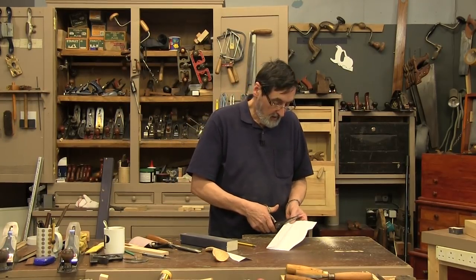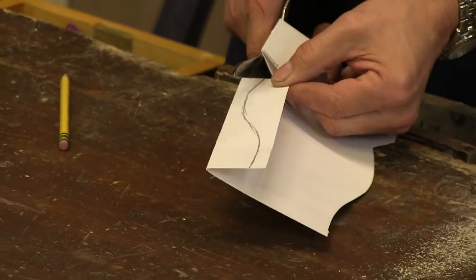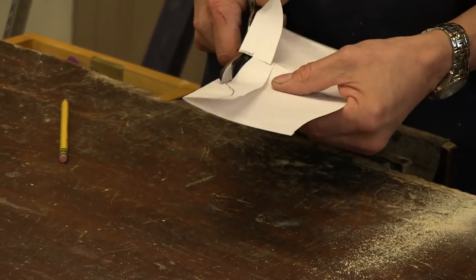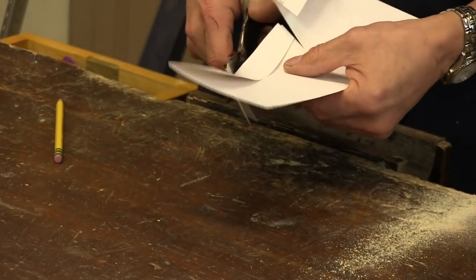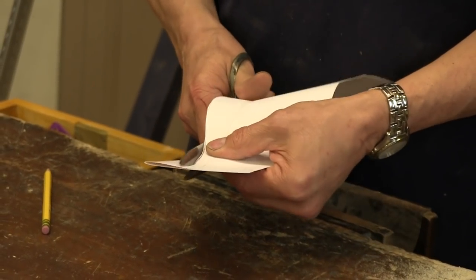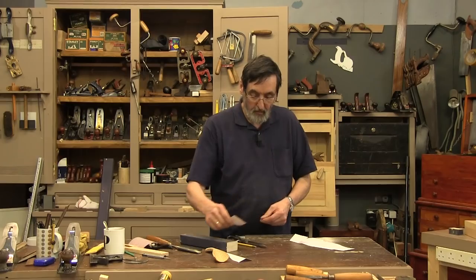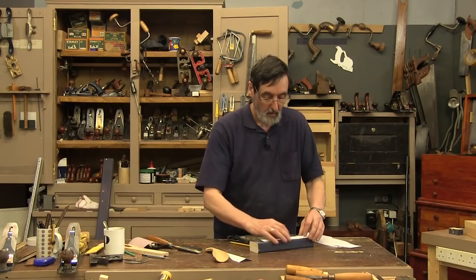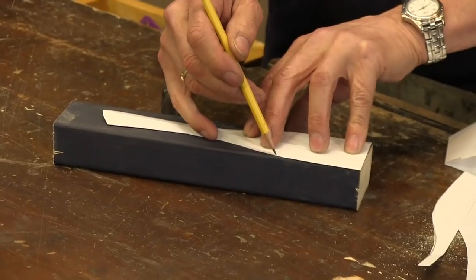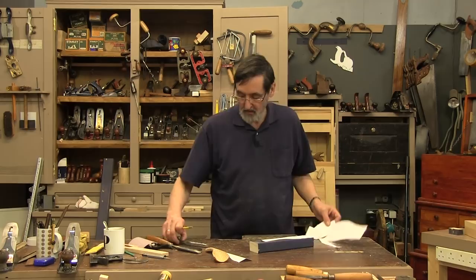Cut that out — you can use a knife or a pair of scissors like this, very quickly. If you're working with your children or grandchildren, they are going to be amazed when you open this up and you have a template to draw around for the shape of your scoop on that center line. Now you can draw around here, and I'm going to plane off this surface just to make it a little bit clearer.